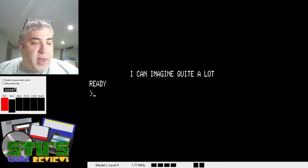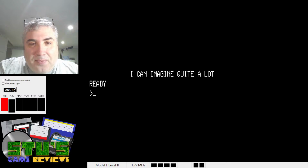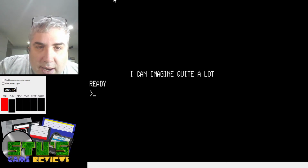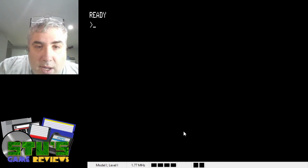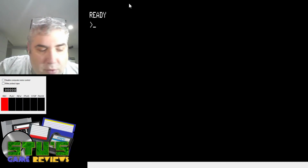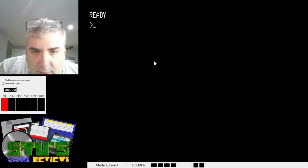Alright, so we still got one more thing here. We still got the Mummy's Tomb. So hopefully this can redeem the whole evening. Actually, I have to change this here. I'm going to change the configuration to level 1. And let's put in the right tape. Actually, I'm not even sure which is the right one, because I have 2 of them. For some reason, I think I have just 2 copies of the same thing. I think it's the same program.